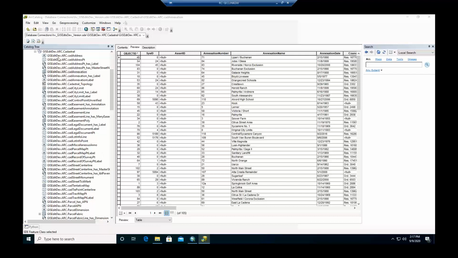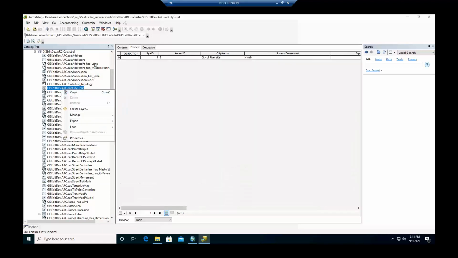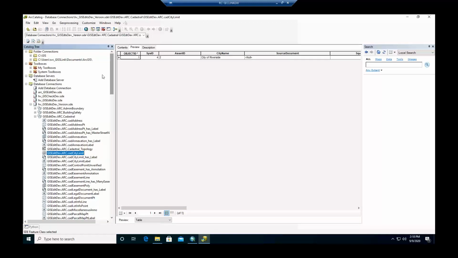These are all your layers here inside Cadastral. Reference, we are not going after the reference layers. We know they're going to be just sitting there. Nobody's going to edit them. But like city limits, you don't want to have gaps or overlap in city limits. Annexation, I imagine you probably don't want to have gaps in it.